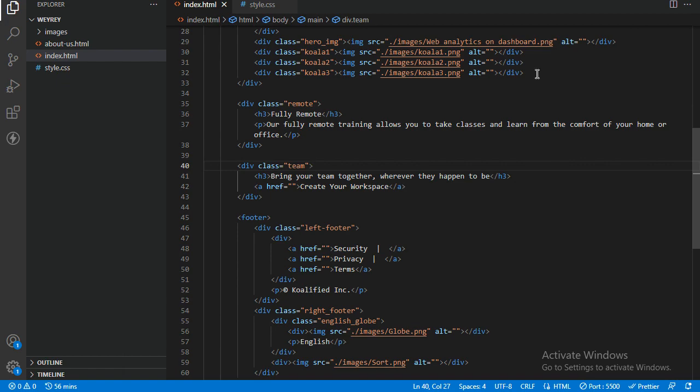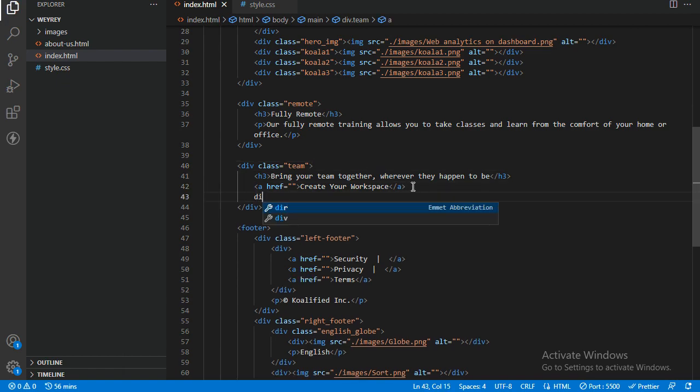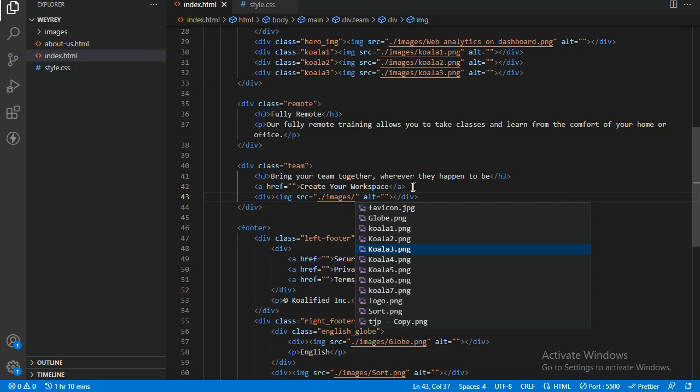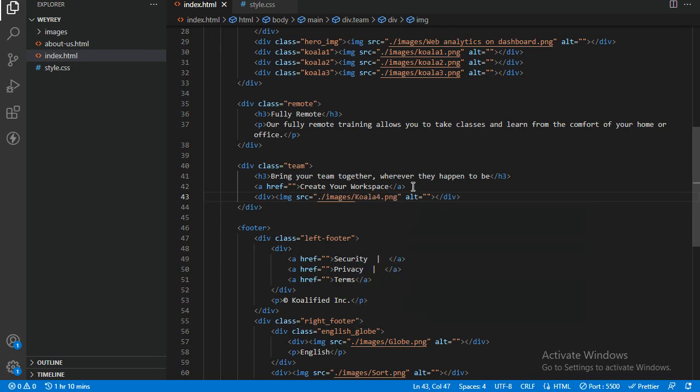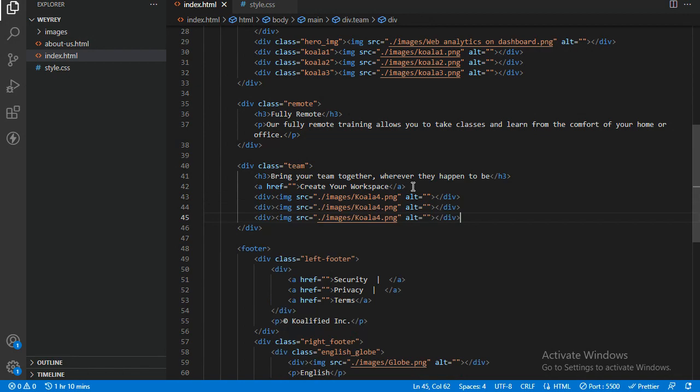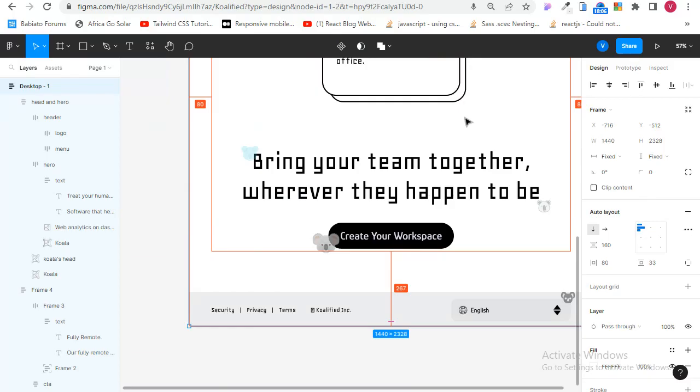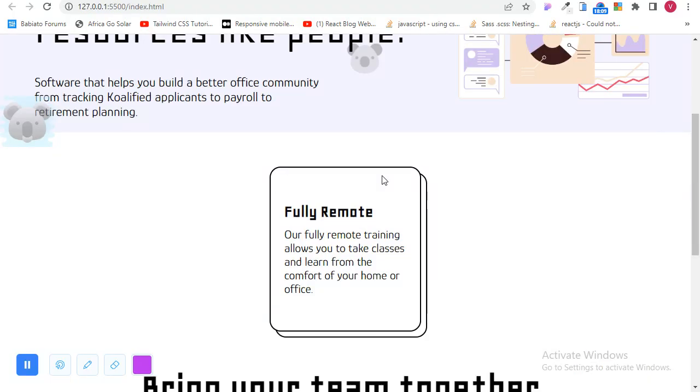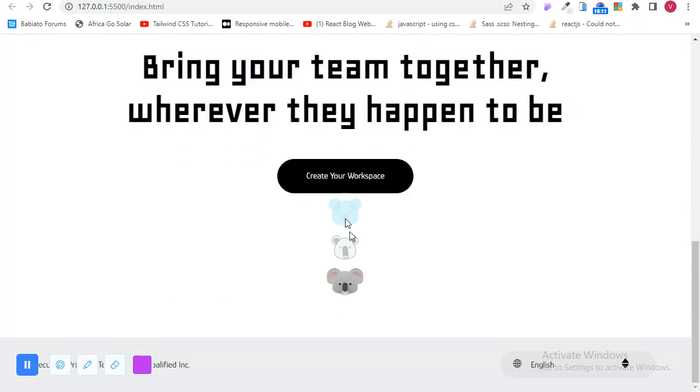So I'm just going to come here, create a div for all the three of them. I'll add an image, then I would say images, right? And then I would say color 4, then 5 and 6, right? Hopefully that is correct. And 6, yeah. So that will bring these three images down. So this is one, two, three, right?